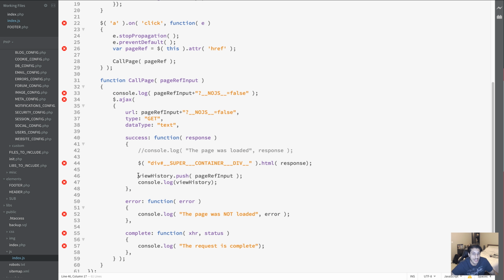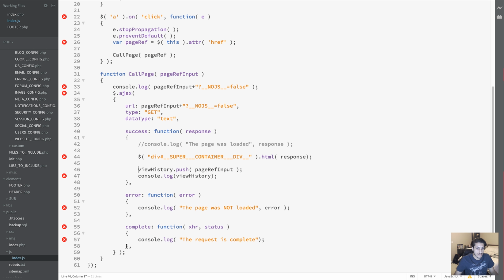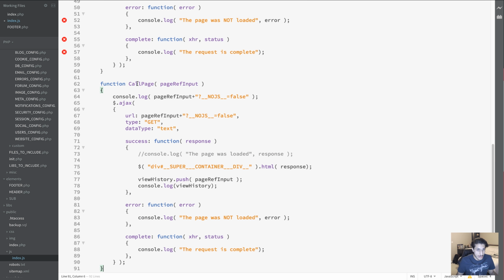It's pushing it on. Okay, so let me, for now, just do go back a page.